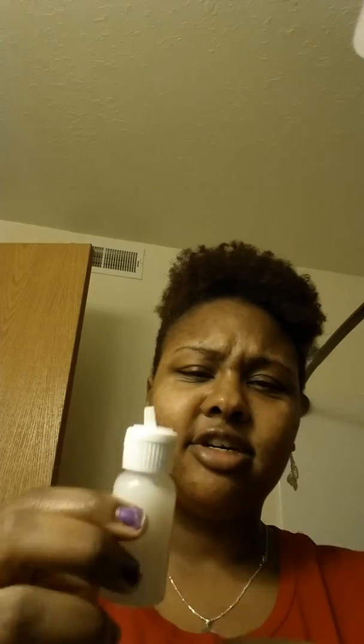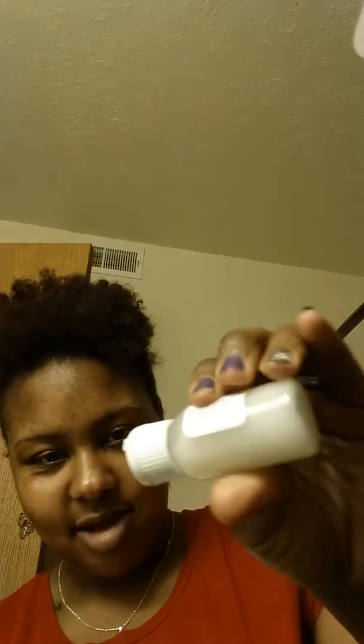Next we have the Honey Nut Conditioner, which is two fluid ounces. It has a little spout — you know, like the old jerry curl pour-it-out juice. One thing I don't like — and I'm sure it's just the sample — you can't really squeeze down on it, so in the shower that might be a little difficult, but it would not stop me from purchasing it because you can take the lid off. Oh my goodness, it smells like honey and kind of like a honey sugar cookie — never had one, but if you can picture a sugar cookie mixed with a little bit of honey, that's what it smells like. It's got a nice smooth consistency and I cannot wait to see what it feels like in my hair.